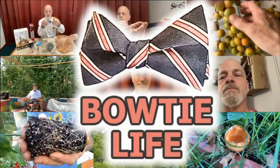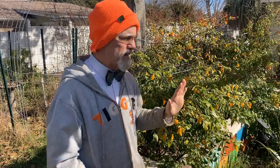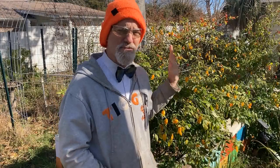So first things first, what we're going to be doing here is taking this pepper bed, hot peppers mostly. A lot of these peppers are actually over 18 months old. They've survived another winter completely. In fact, a very, very cold winter for here.